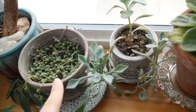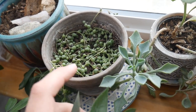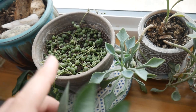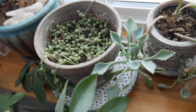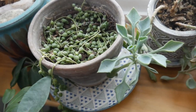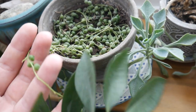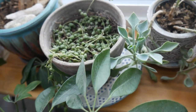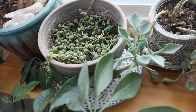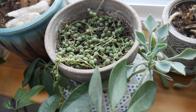There's a string of pearls. This one got mealybugs, and it was difficult to remove them from this plant, but I did get them removed, and I've still been keeping an eye on them, and it seems like it's okay. It did kind of suffer though, because I was trying to figure out what was wrong with it until I finally realized that it had mealybugs, so it did go through quite a bit before I was able to save it.